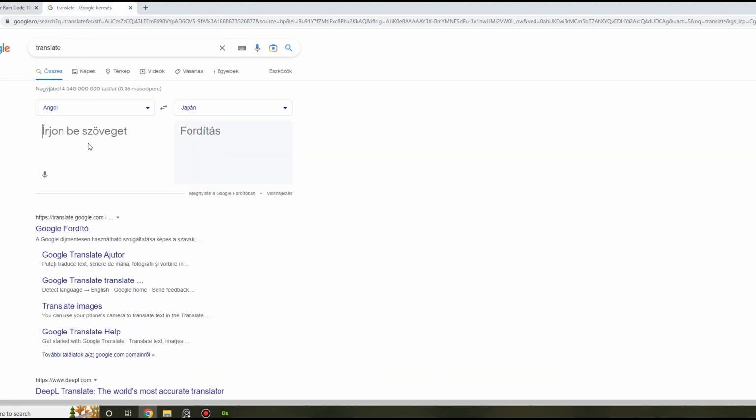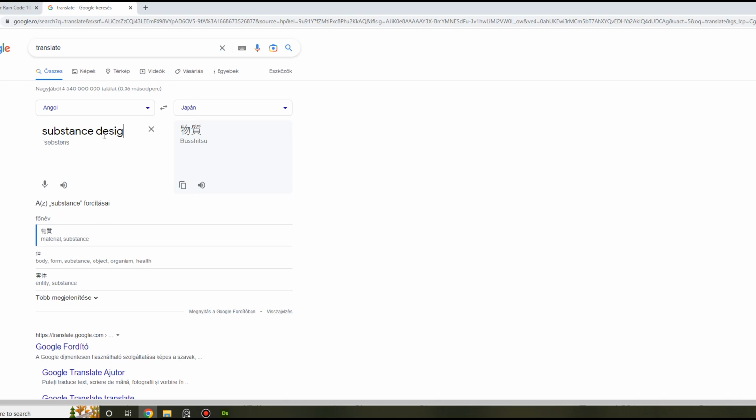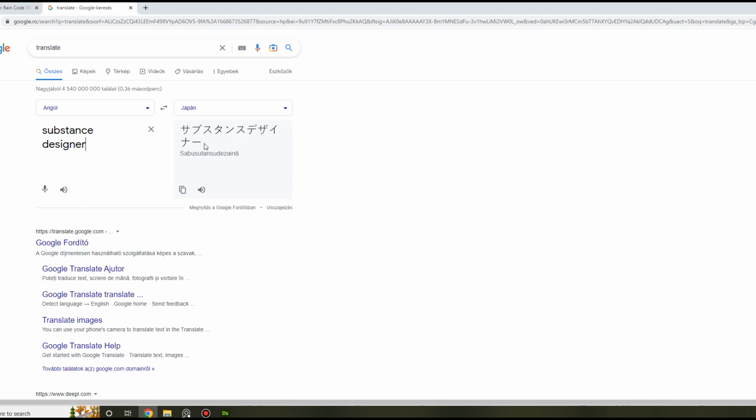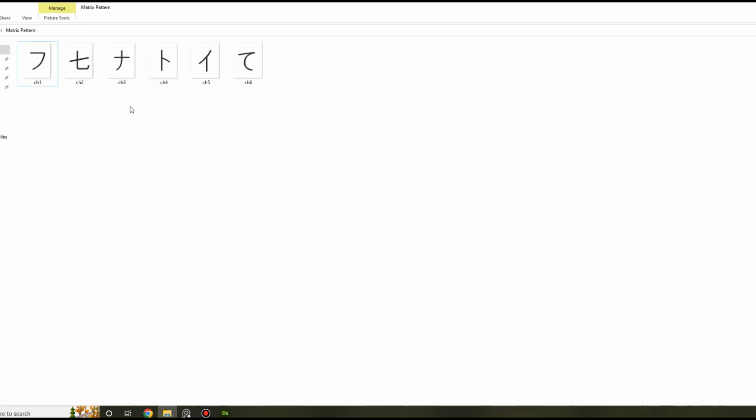So you can go to Google Translate and translate any text from English to Japanese or English to Chinese. Let's say, for example, Substance Designer, and you get all kind of nice characters that you can go on and copy. Then you can take these into Photoshop and export them as PNGs. So I created 6 characters, and I'm gonna try and make these available for you to download if you want to follow along with these characters. Let's get these into Designer and recreate the pattern.